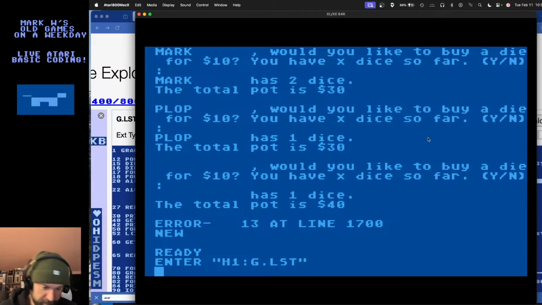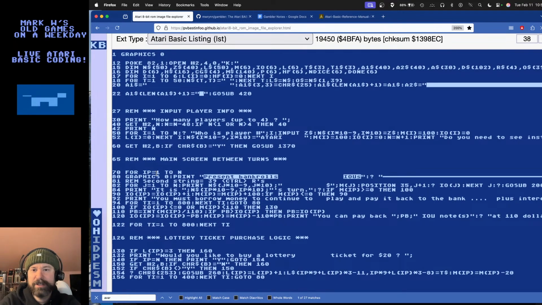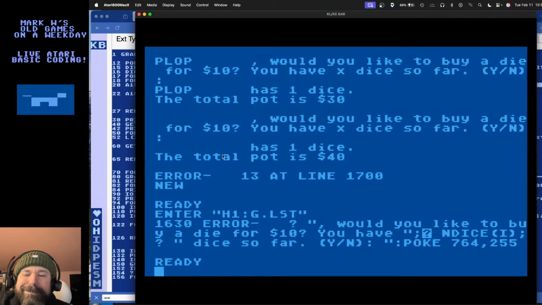Load it up again. It would be nicer if I could somehow speed up this loop of when I make a change and want to test it. I always have to reload the whole program. There's probably a way I can do that, where if I could smartly export a file as an error, if I could somehow intelligently export from here only the different lines, maybe I could do that. Maybe. Anyway, 1630, I messed up something.